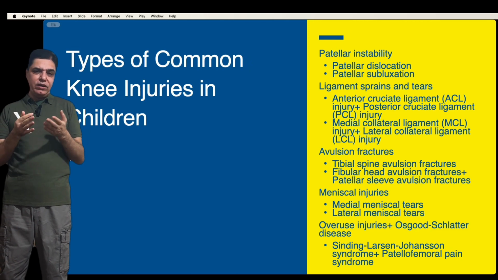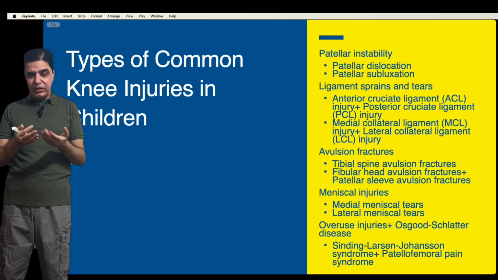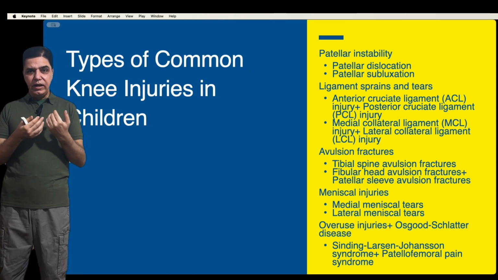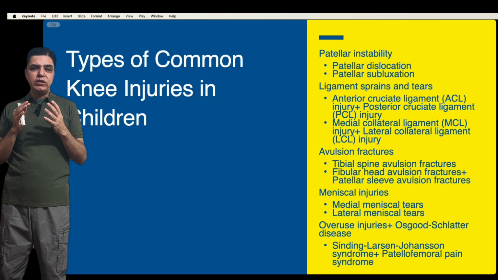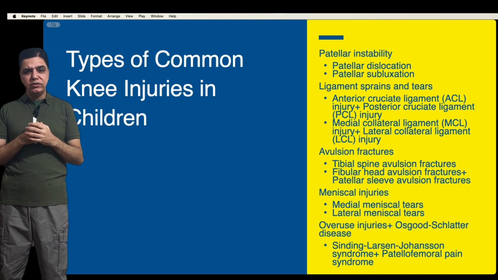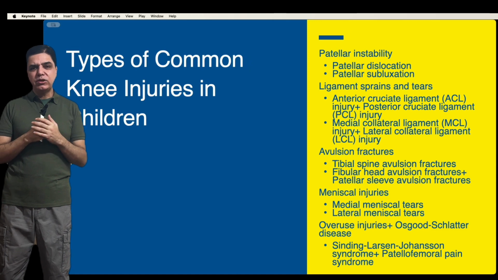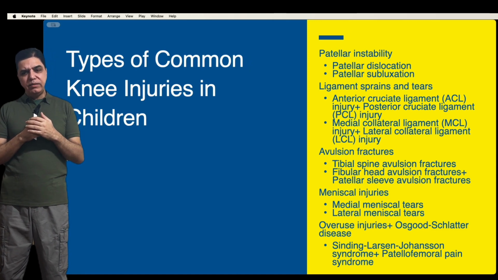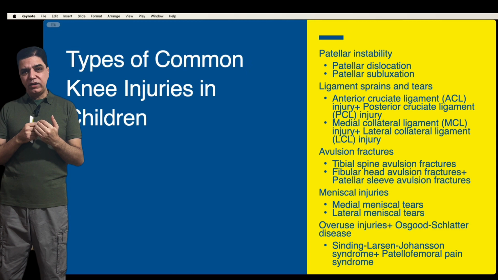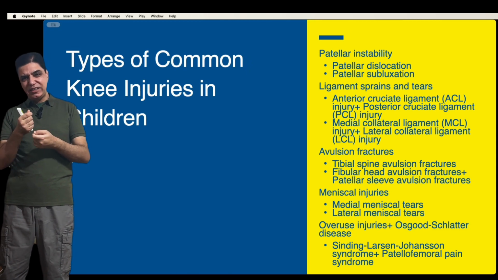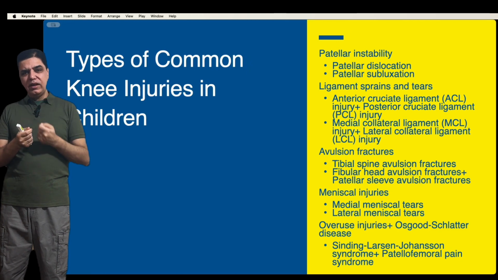So again, that can occur in any of these ligaments: anterior or posterior cruciate ligaments, or medial and lateral ligaments. Then we have the avulsion fractures as well. Avulsion fractures are a bit more common in children as compared to adults, because the tendons themselves are quite strong as compared to where they're attached on the bone. So sometimes the shearing forces take a chip of the bone off as there is a violent force.